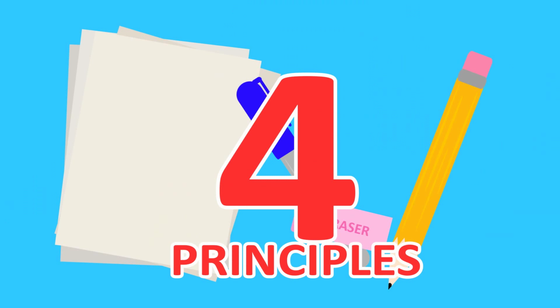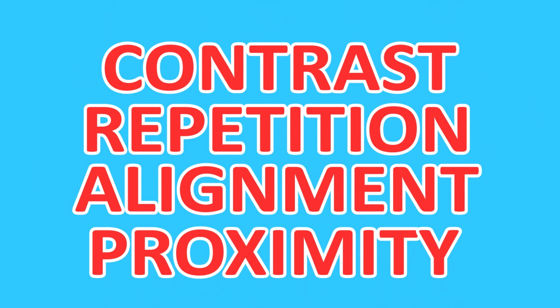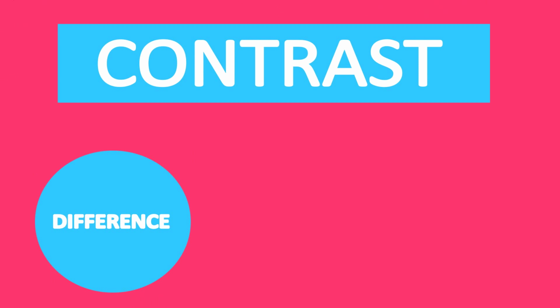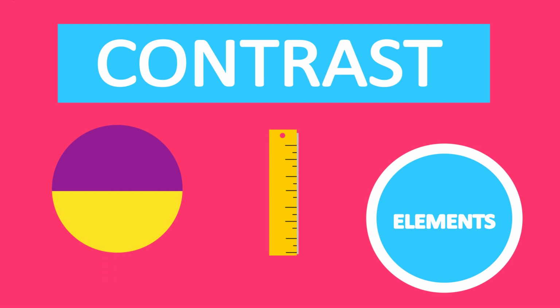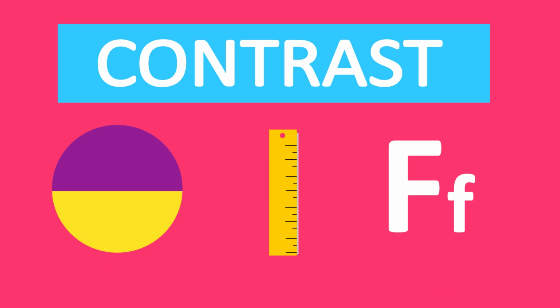But before you even get to designing, you need to understand four principal concepts when it comes to design. These four principles are contrast, repetition, alignment, and proximity, all of which I have mentioned before. First, we have contrast. This idea simply states that you want to add differentiation between your elements. This can be easily achieved by using contrasting colors, sizes, weights, and typeface within your design.